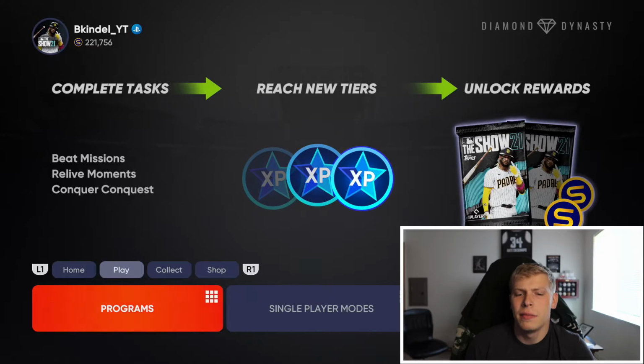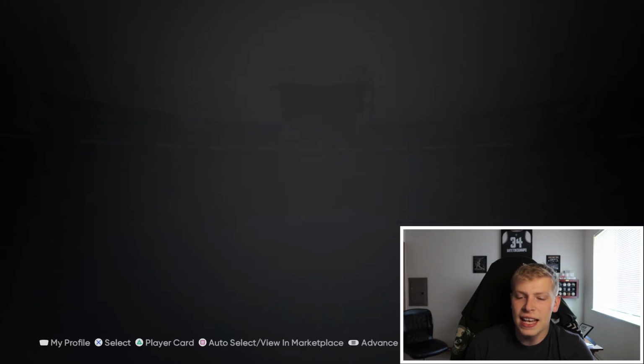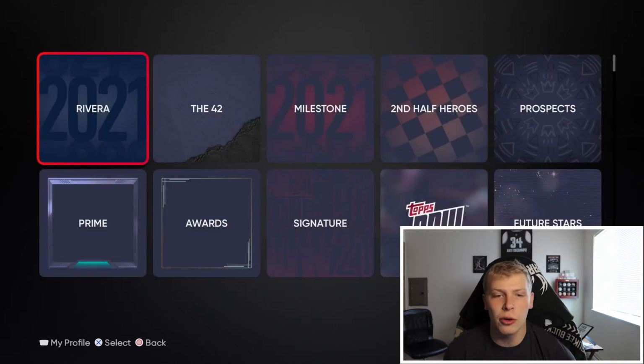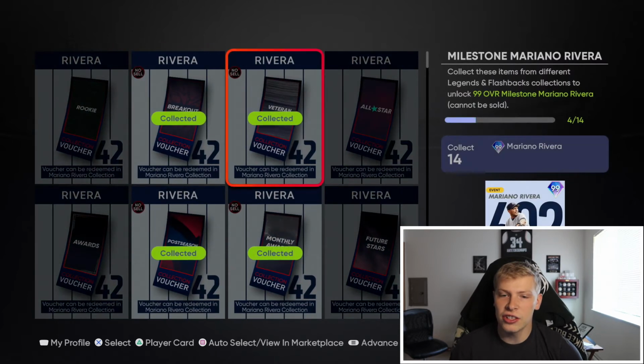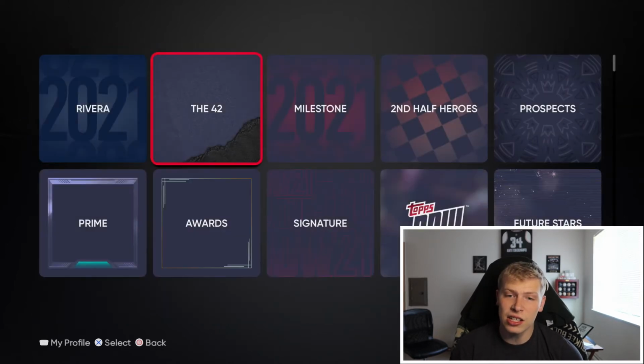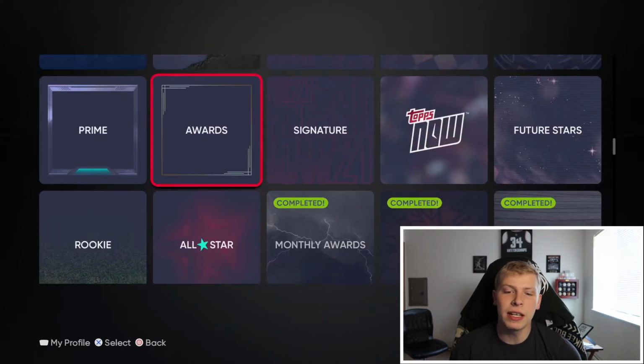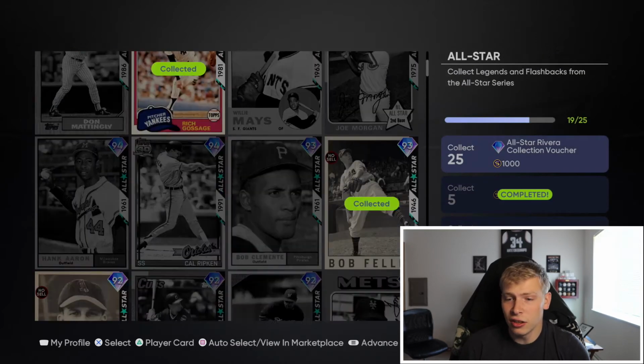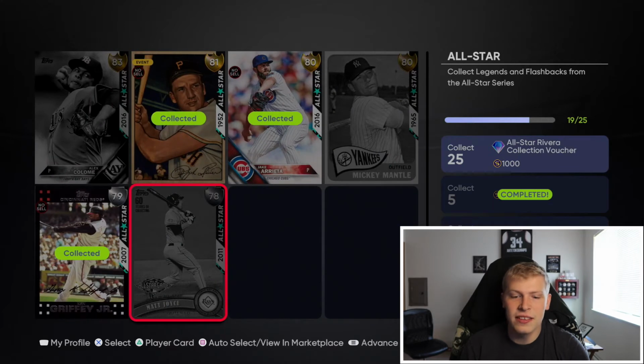Good way to start. But another thing that I want to show you guys is that the reason you have this flashback is you got this new legend, Mariano Rivera, right here. The Rivera collection. It's a beast to get done. But if we take a look at what we need to complete all this, we need flashbacks, we need legend players. So let's take a look at how expensive some of these are.